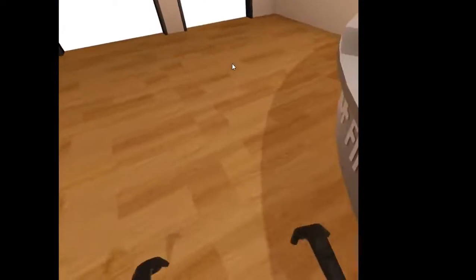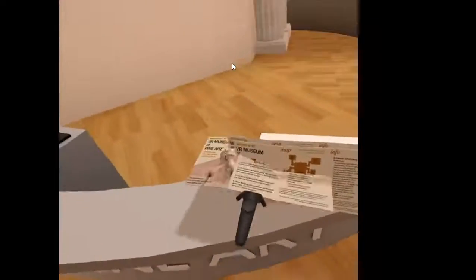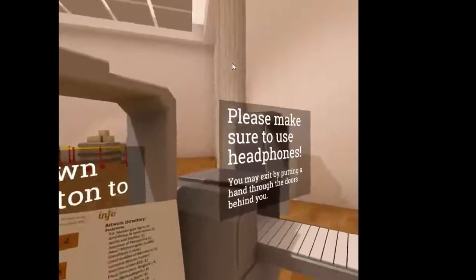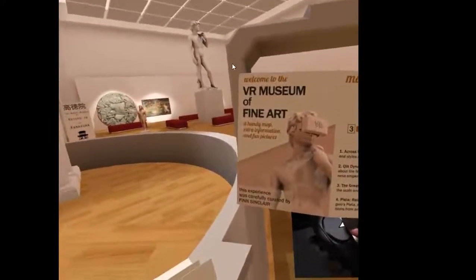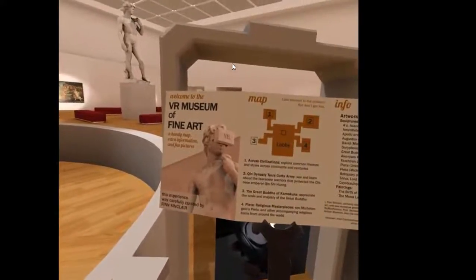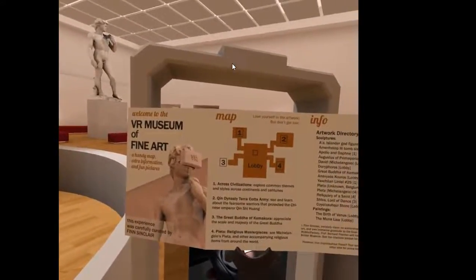And can I teleport? How do I teleport? Take a leaflet. Okay, so the Museum of Fine Art, a handy map and information, fun pictures. Lots of different places.